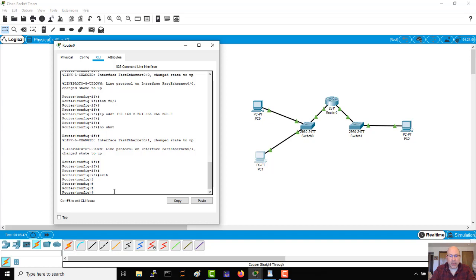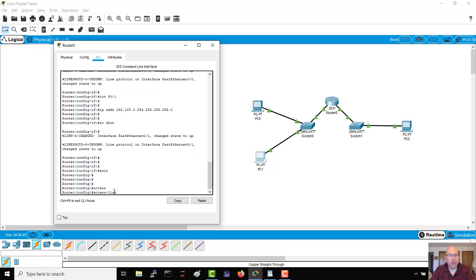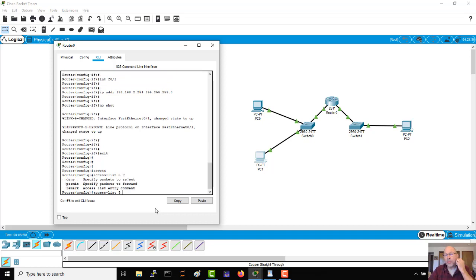So I might say access list, I don't know, 5. And then if we just use our help system here, we can say, oh, well, what do you want to do with this particular access list? Now, I am going to use it to permit something.